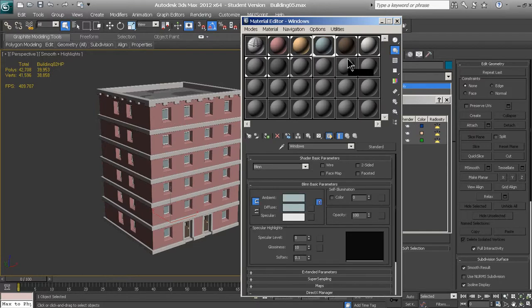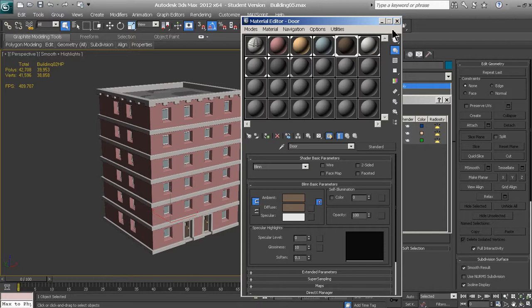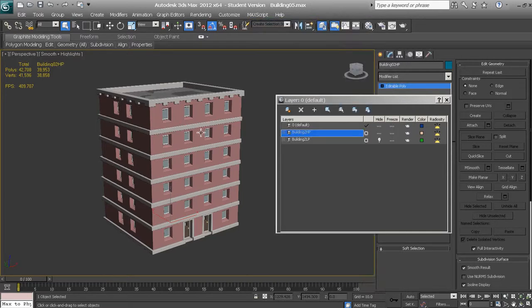I created materials and put them on the different polygons. If you had separate models or polygons, that's fine. You can still do the same thing, color them all in. The high poly, you can just think about it as a beautiful model.